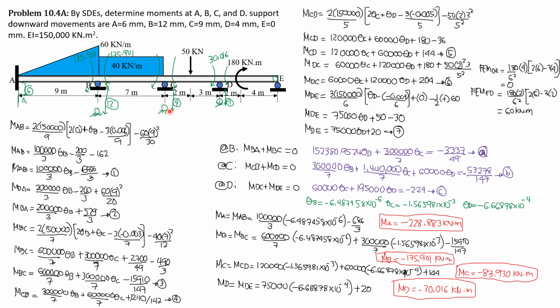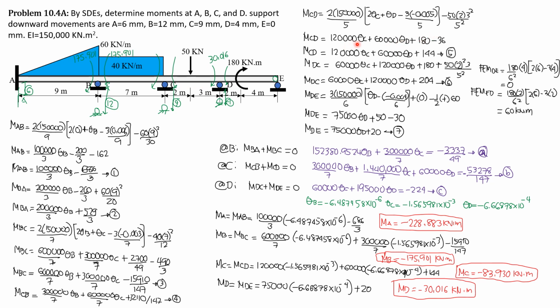Delta is again treated negative because the rotation of chord CD is counterclockwise, and delta is 9 minus 4, so 5 mm, in meters negative 0.005 over L5. Then the fixed moment at the left is negative P A B square over L square, so negative 50 times 2, 3 square over 5 square.